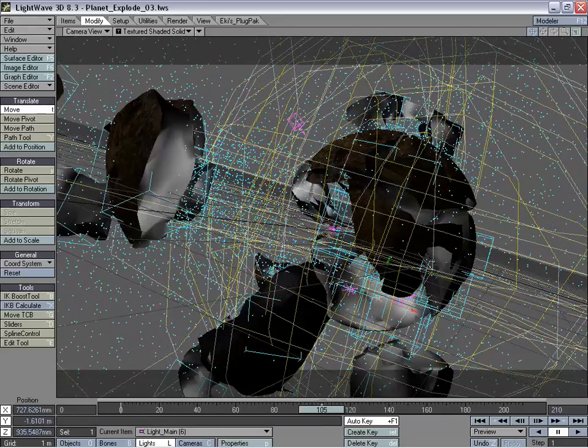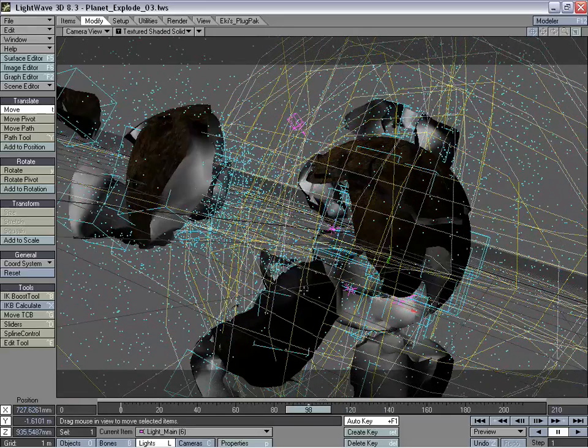So you really want to get it right the first time, which is hard to do because it takes a lot of tweaking, especially with lighting. You might even render it, take a couple of days, and realize that it doesn't look the way you want it to, and you're going to have to go back and do some tweaking.